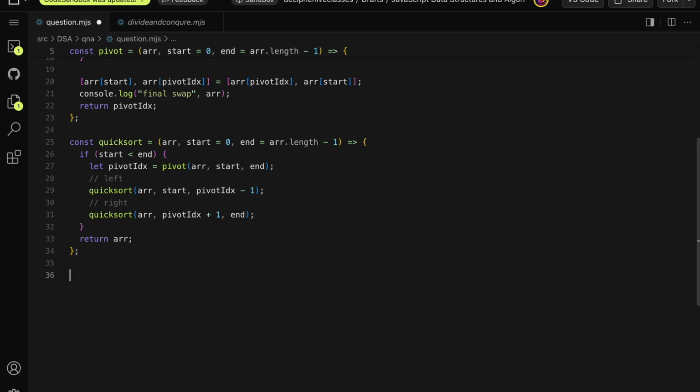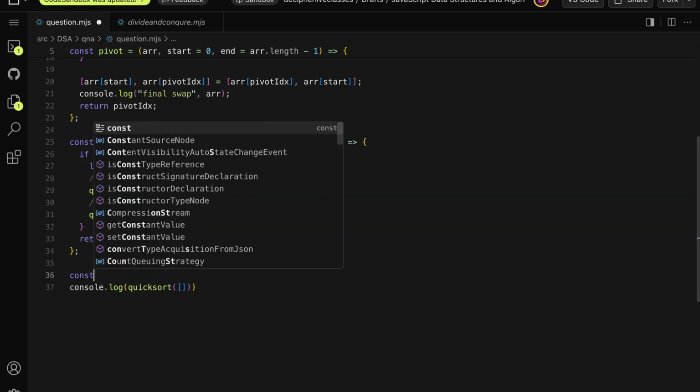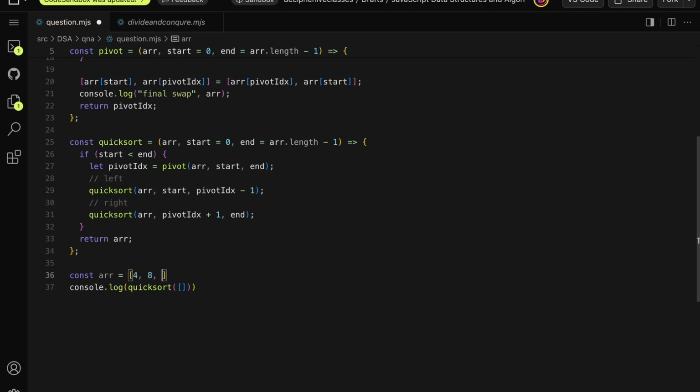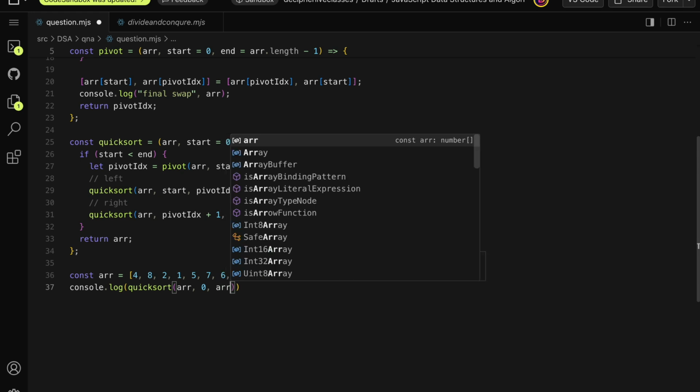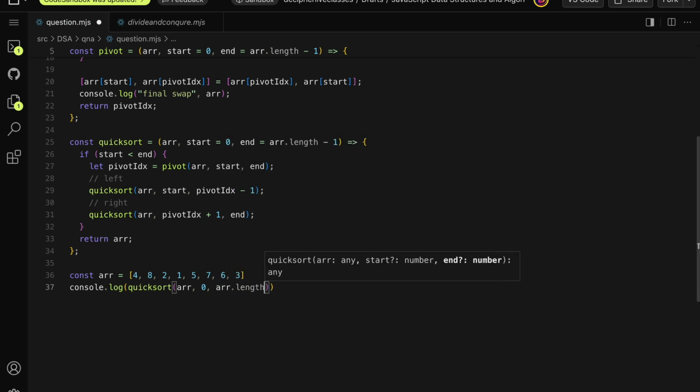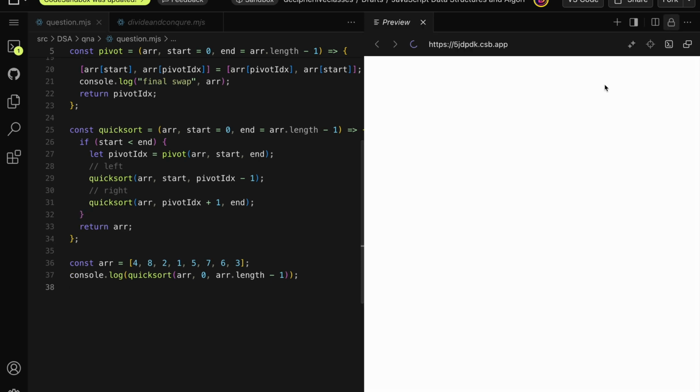Now I will run this with an example. I will pass this array, start will be 0 and end will be array.length -1. Alright, I will open the console.